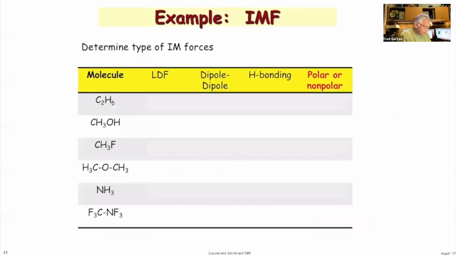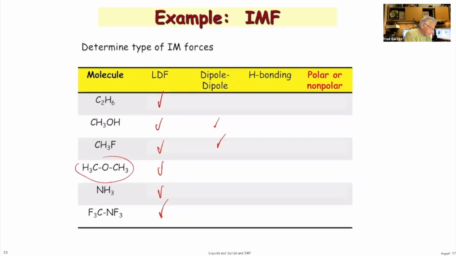Okay. So likewise here, you guys can look at this and tell me what type of intermolecular force a chemical has. By the way, if a chemical has electrons, then it always has London dispersion force. All matter will have London dispersion force because electrons are going to be in there. Then what you need to do is look for which chemicals are polar. This is polar, this is polar, this is non-polar.